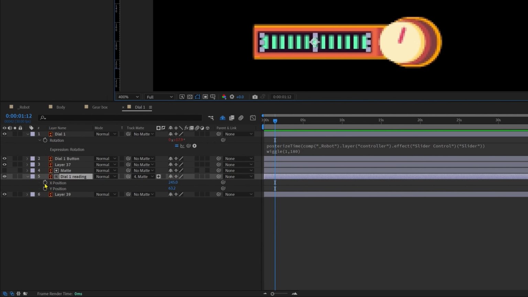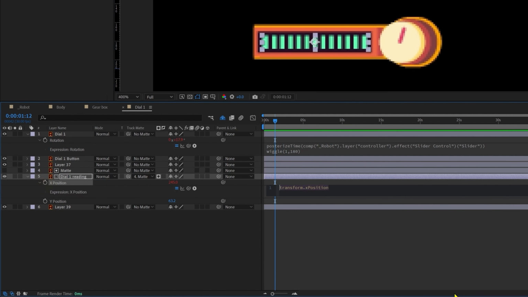So press and hold the Alt key and click on the stopwatch and type in linear. Inside the bracket, first we're going to link it with the rotation. Add a space, comma, the target minimum and the target maximum. So this is the target property. The minimum of this one would be -180, comma, the maximum of the target would be 180.